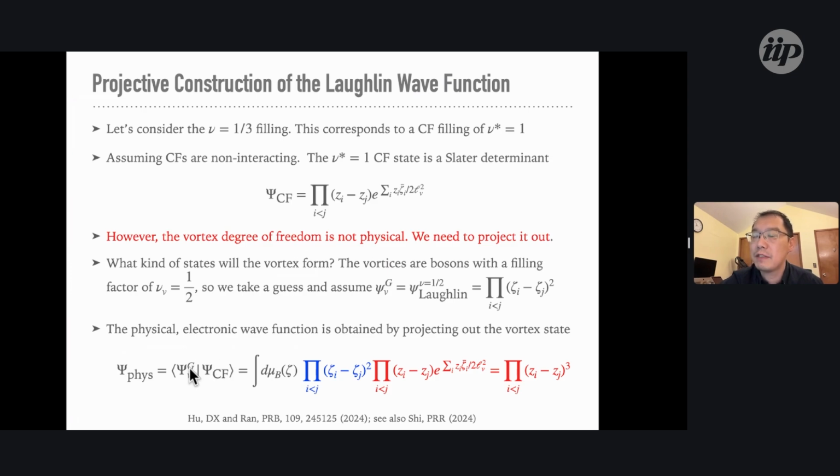This step can be very easily carried out if you switch to the Bargmann space. Then you can see that this exponential is basically a delta function in the Bargmann space, and then you can obtain the Laughlin wave function. So what I'm trying to show you here is that if you follow this dipole picture, not only can you get the energy spectrum right, but there is also this very simple projective construction where you can also obtain the wave function. Okay, so that's the key idea.